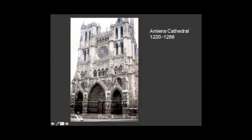So here's Amiens Cathedral. And in many ways, it's playing a lot of the same games that Rheims was in terms of the facade. And these are hard, right? You look at Amiens and you look at Rheims and you think, these things are incredibly similar. One of my colleagues, Professor Doug Graff, claims that when he was an architecture student, the only way he could tell them apart was to remember what car was parked in front of each one. So I don't know what that car is, so you better learn the facade.